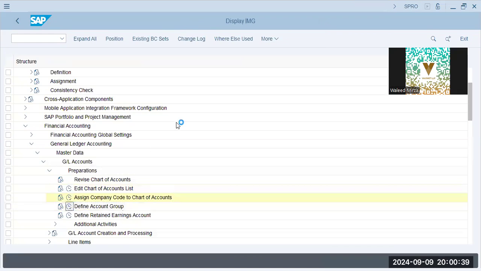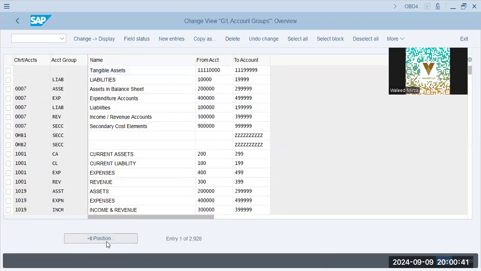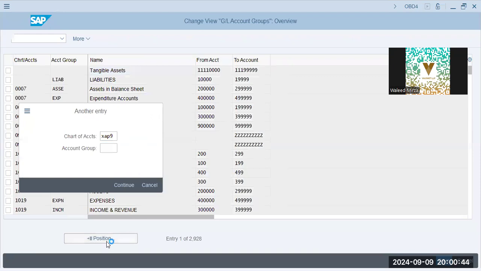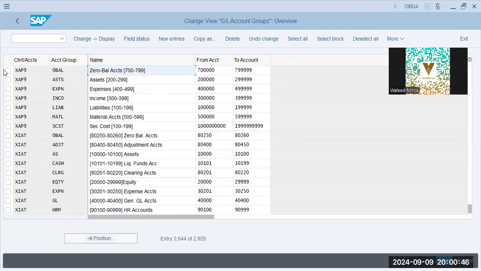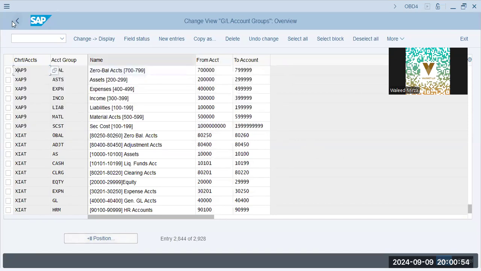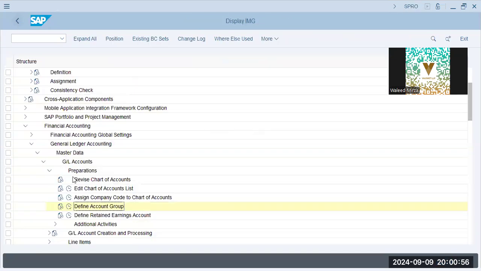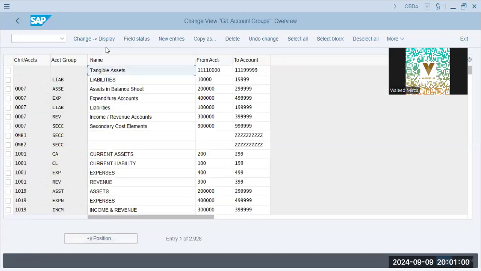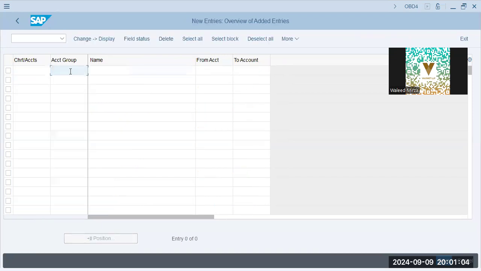Define account group. I'll just pull out a template that we have made, SAP 9. And I'll copy it because this is the template that we are going to use. It's just a numbering template. Define account group and new entries.